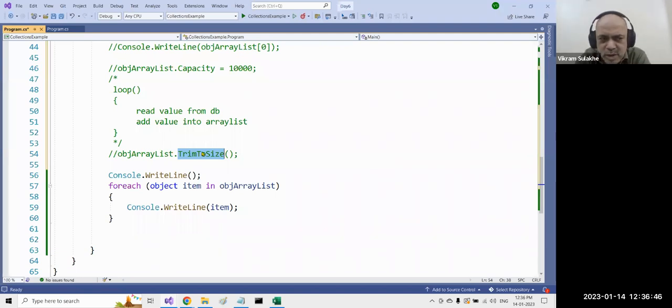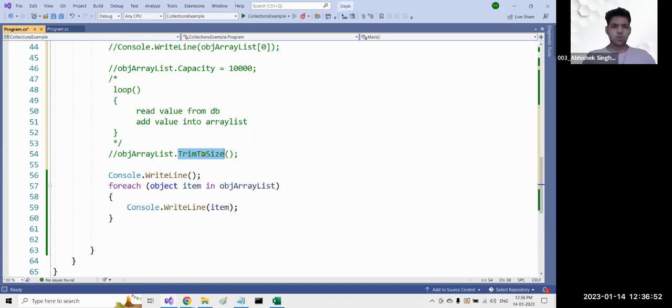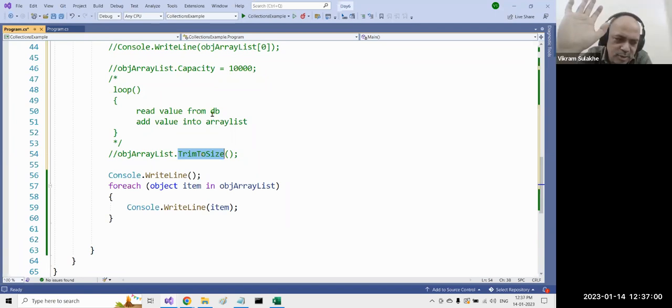So don't think of it like an array. What is the basic difference between array and collection? As soon as you declare the size of an array, it will assign default values, and it's a fixed value. But in collections, even if you give an initial value, it can change its value. Right?